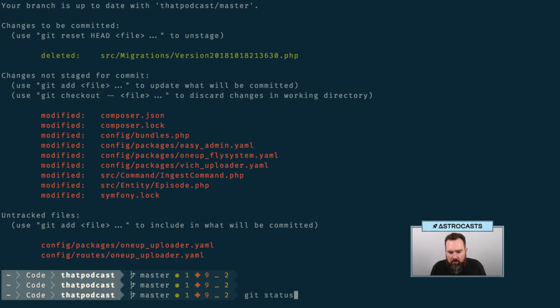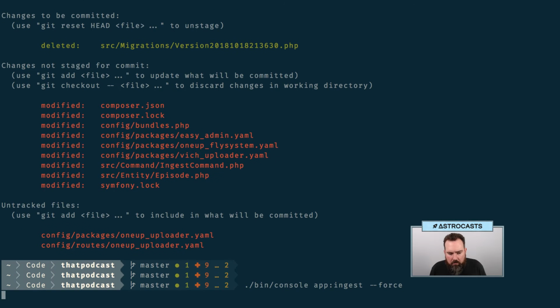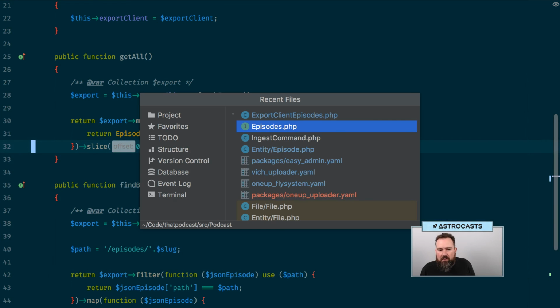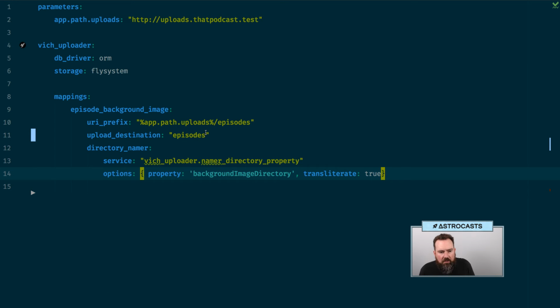So I want to see what happens if we run our command. No file system mounted with prefix episodes. All right, so it's still something that needs to be configured. Upload destination episodes.